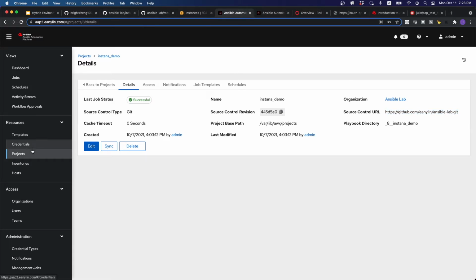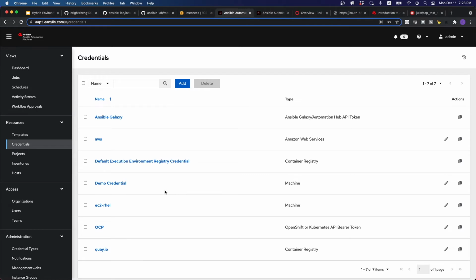The other stuff that we have, for instance, is the credentials. We have the credentials that allow me to access images in Quay, as well as in the Red Hat container registry. The EC2 instance, which is the Red Hat Enterprise Linux virtual machine, has been created, or will be created in AWS. And then I have the bearer token for me to access OpenShift, and also credentials for me to be able to access and trigger the API call towards Amazon Web Services for me to spin up the virtual machine. So quite a fair bit of stuff that we define over here.